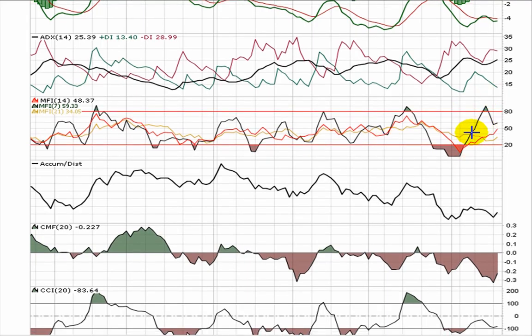The MFI kind of gives a classic example, for those that follow our charts, of a great deal of separation, not wanting to stay. It's come back down, and now the MFIs are all starting to move in a little bit closer manner. You want to see them closer together so that they all pull each other and they move to the north side. You want to see that break of 50 of the longer term, which is where we're getting. It's getting closer. The 14 is about ready to break through it. The 21 is still at 34, but moving north now, so we want to see that curl continue.